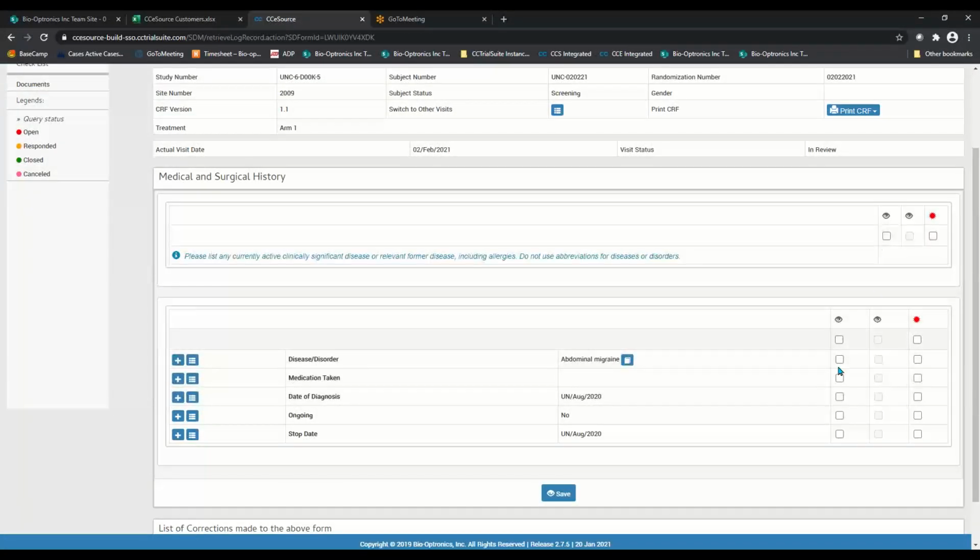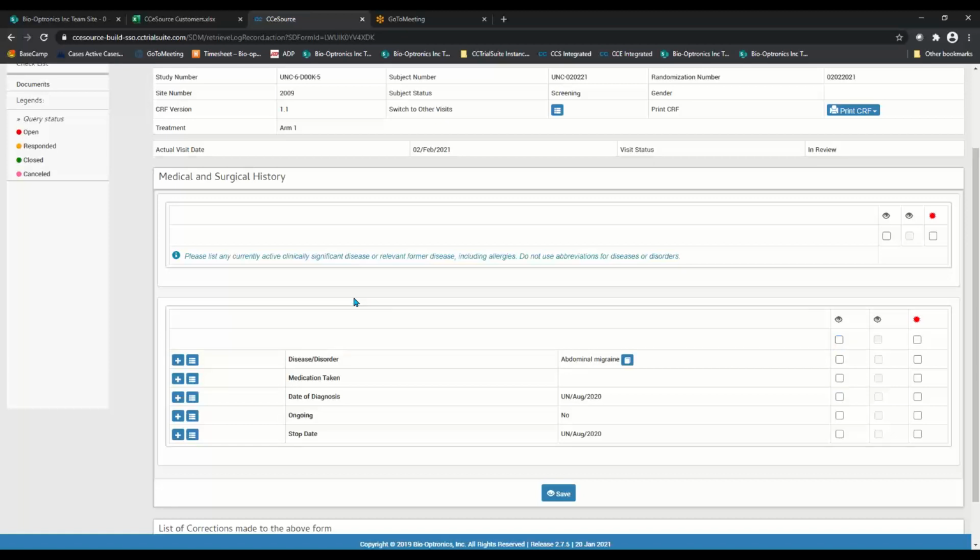And so we can mark these as reviewed and completed as well. I'm not going to mark these as completed just because I want to show you another way to complete or mark them as reviewed and frozen. So we're going to leave these as available, but it would work the same as the previous CRF. We just mark the boxes. But there is another way.